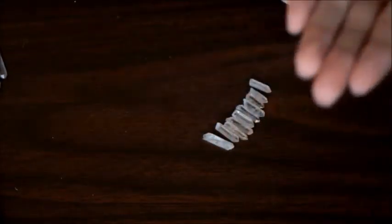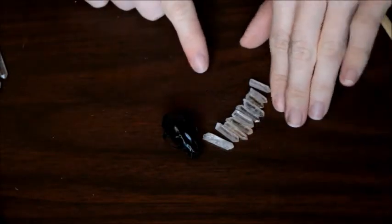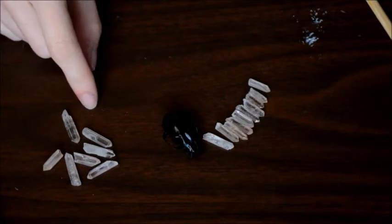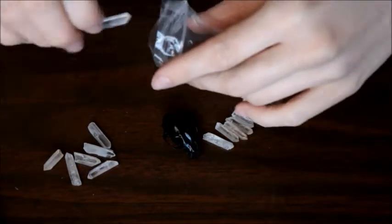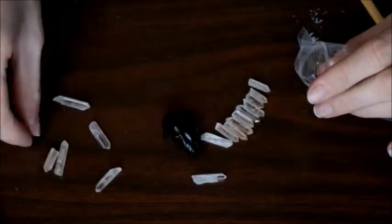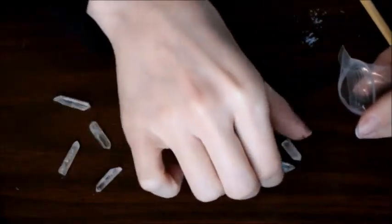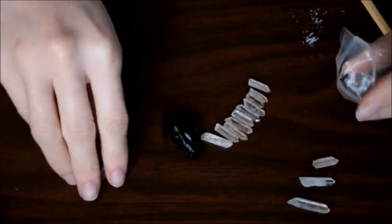I've also been sorting out all the crystals. These seem to be the right size of crystals that I need to use. These ones right here are just slightly too big, but I can use them later on, maybe on something else. So I'm just gonna put them back in the bag, because this one is just ever so slightly too big, while this one's too thick. Same thing with this one. This one's short, but too thick. I'm gonna keep these two out though, just in case. Maybe just that one. And that one. Maybe that one. Who knows?